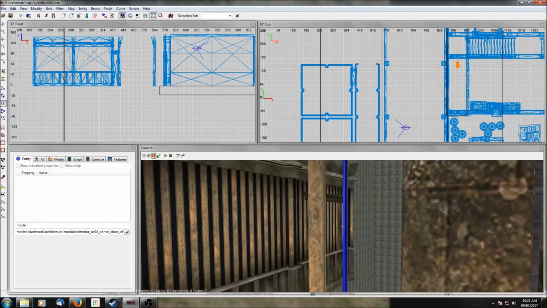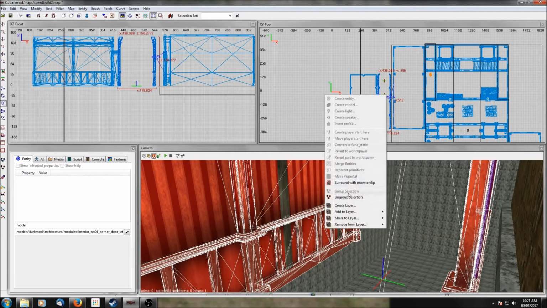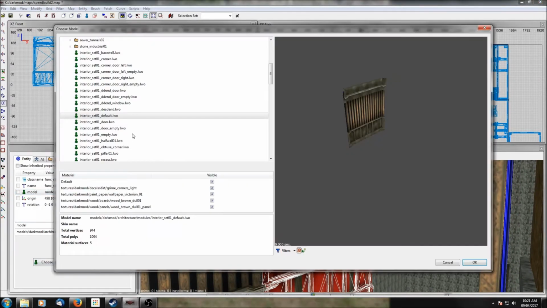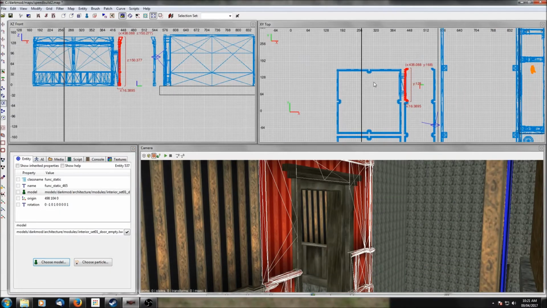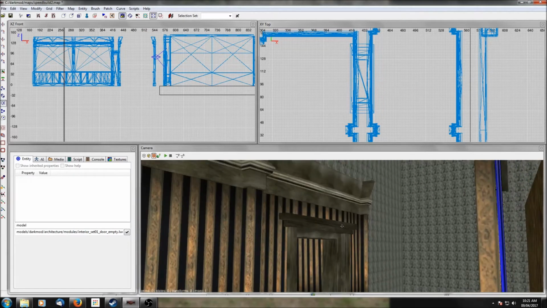So now we've got to ungroup this hallway. We're going to take this piece and turn this into a door, and it should just match up. So we want door empty, no frame, because we have a frame from the other piece. And if they're close enough, that frame should stick out. It does. Good. And so they merge very, very nicely.